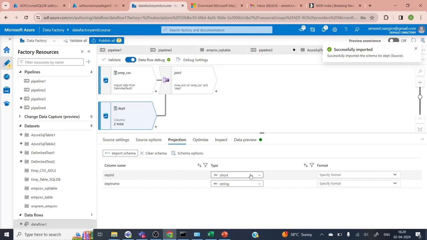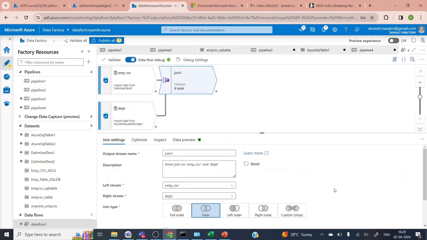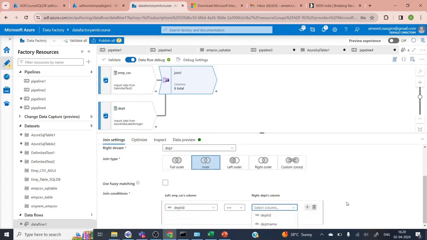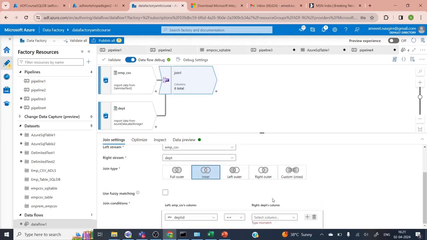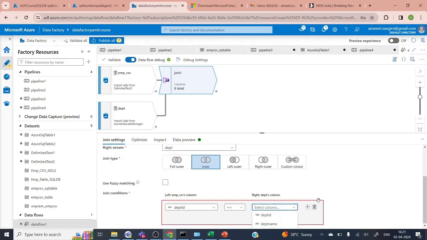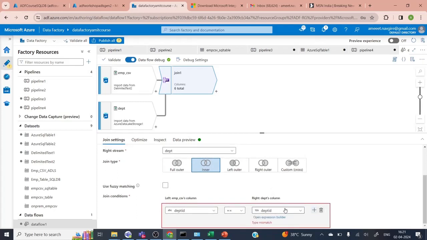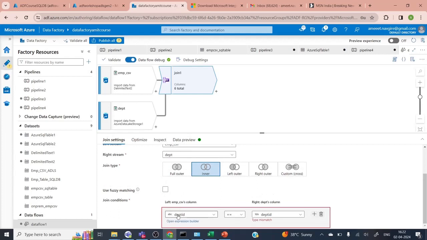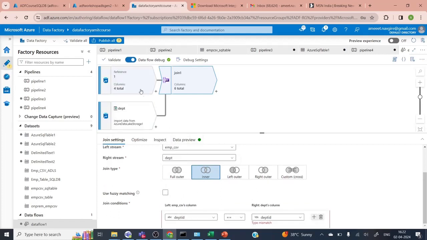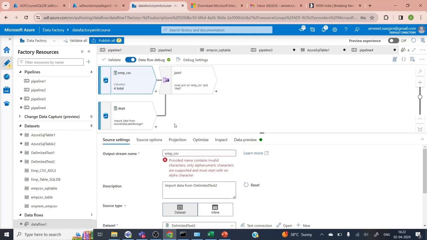Okay, so department ID it has imported, department name also it has imported, and let's explore this option. No, we don't want to change the format. Okay, now if I go to join, now it will show me. So now in the drop down, I can see department ID over here, right? But then there is a mismatch. You see, it is a numeric, and then this is a string, department ID is string. Right, so let's change the data type. Let's see if we could change the data type.